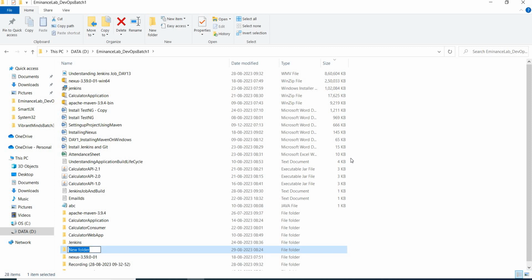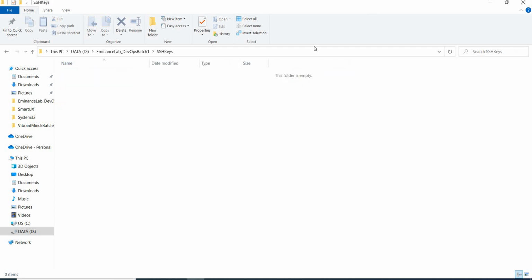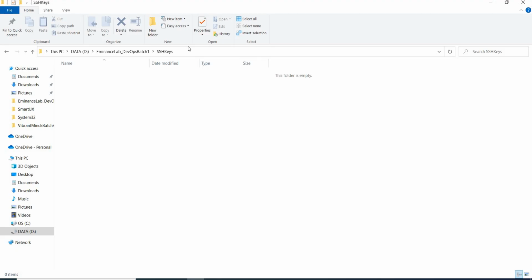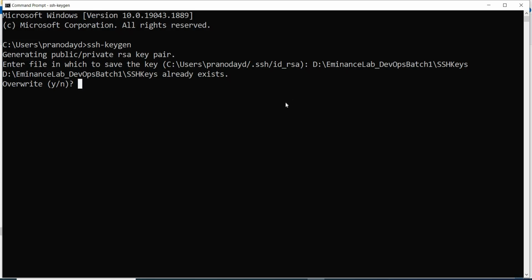I'll call it SSH keys, and inside this I'll provide this location so that my public and private key pair would be generated. I just created the folder, so it is saying the folder already exists, so that's fine. I'll say yes.